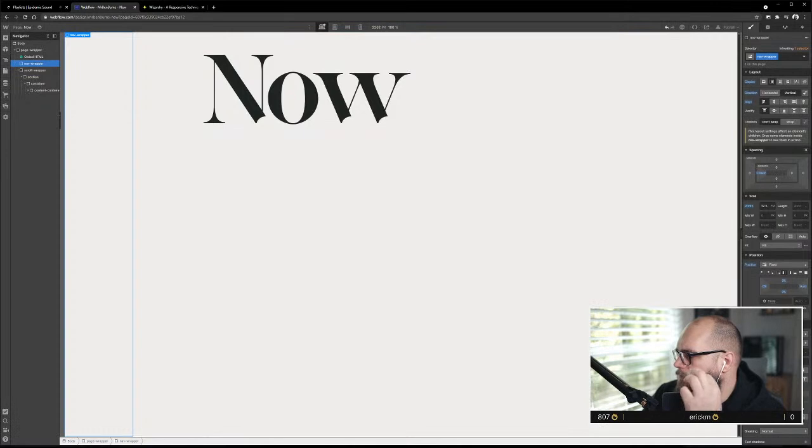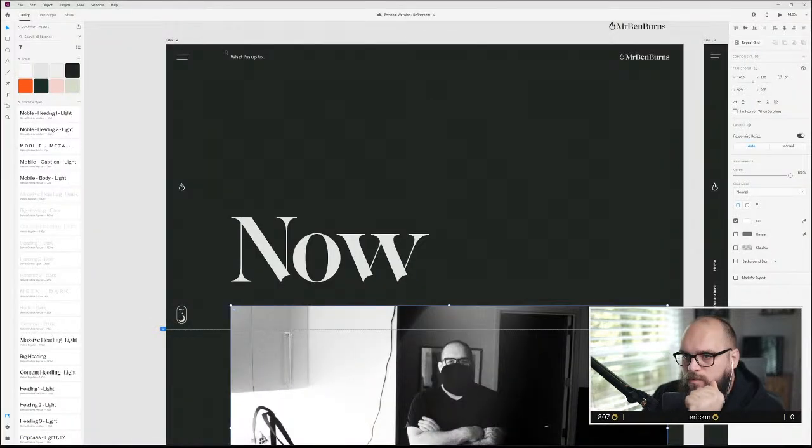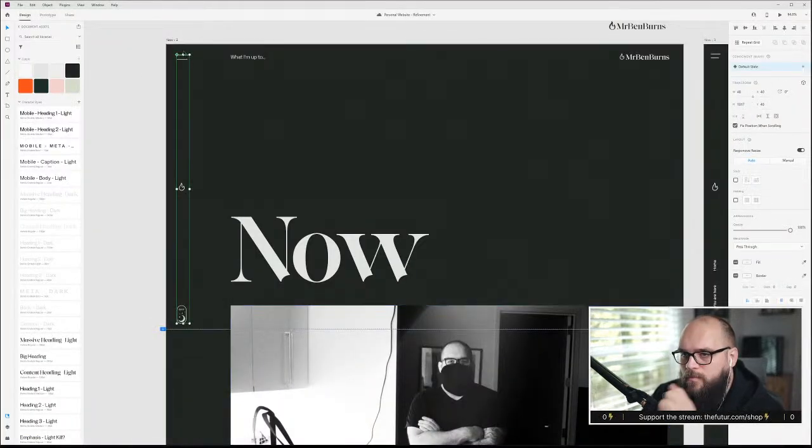And then the padding from the top. Probably just use a set pixel for padding on the top. It's also 40, so maybe not.